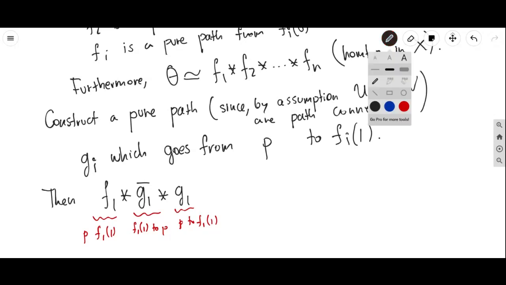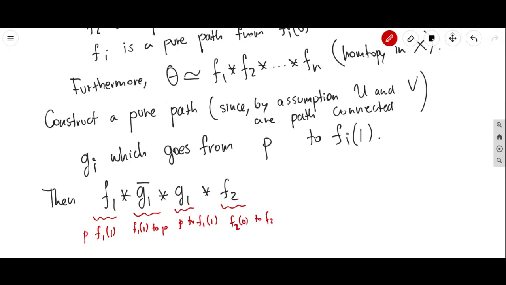And then we can juxtapose F2, because F2 begins where F1 ends. So this one is going from F2 of 0 to F2 of 1. But F2 of 0 is F1 of 1, so those are the same. It begins where the other one ends. And then we juxtapose G2. We need a little bit more space here. And we'll juxtapose G2 reverse.